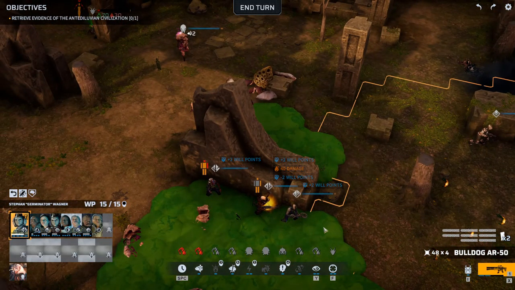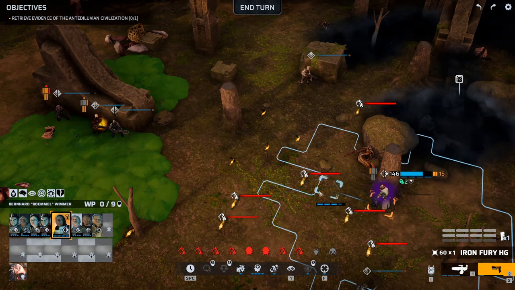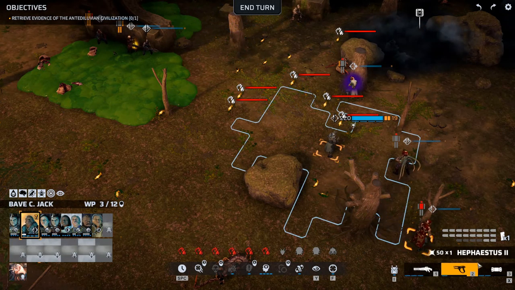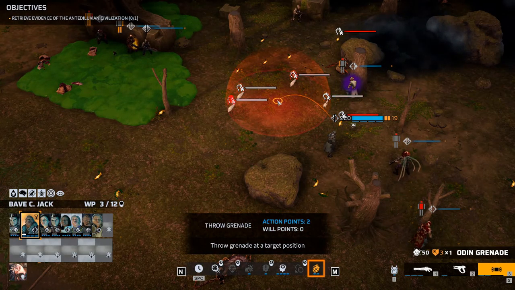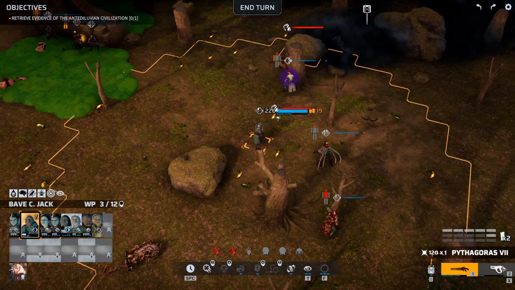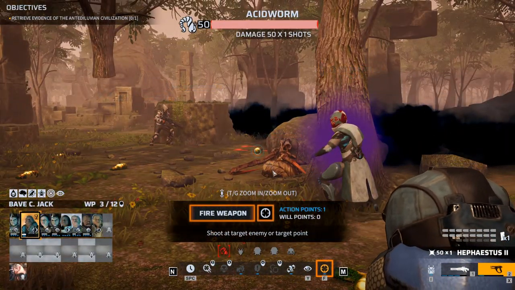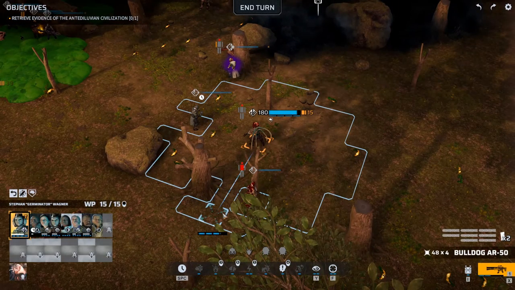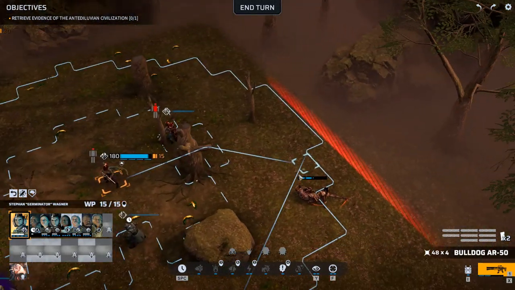Okay, so we're all stuck. Keep it together, operative. You have an Odin Dicky grenade. Edge. There. That's most of the worms gone. That was a kill. Alright. So what do we have left for worms here? Nothing. Good.